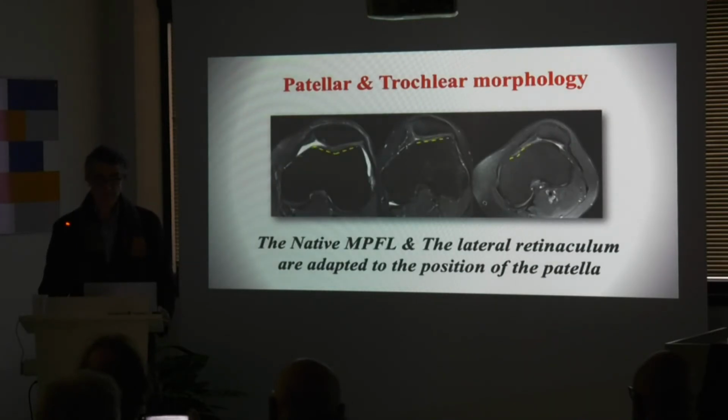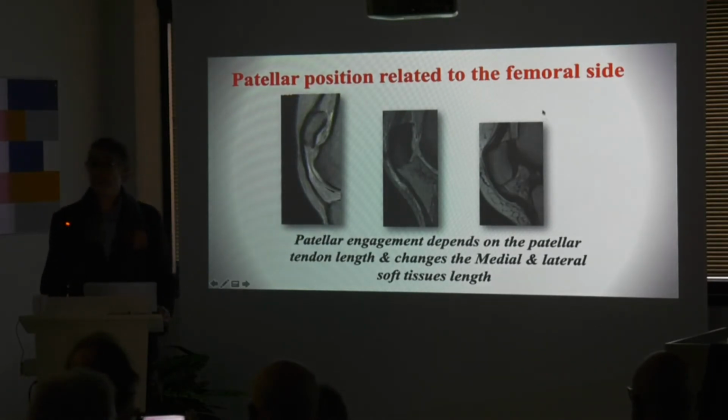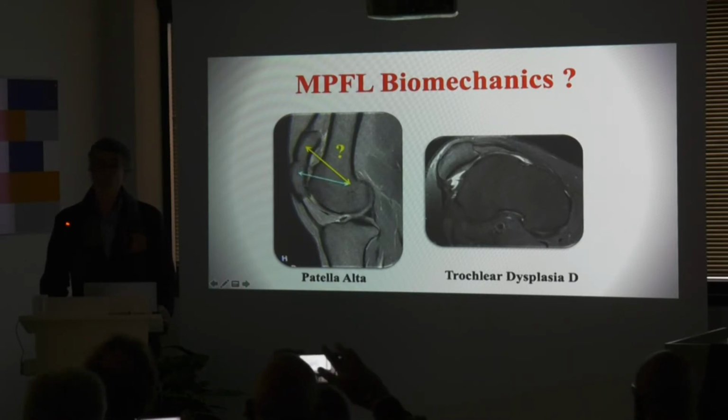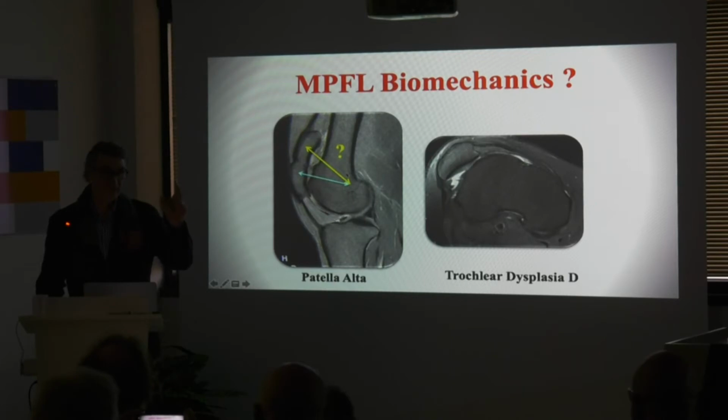So it's important to understand that the shape of your trochlea will create a different native MPFL for sure, and the MPFL on this patient here is much longer than this one, of course. So this is important. If you have a patella alta, look at this terrific patella alta and the engagement. So it is totally different from this patient, this one, or this one. So what does it mean? It means that the biomechanic of your MPFL on this patient at the beginning, the MPFL is here, okay? Okay, perfect. And if you correct the patella alta, the MPFL will be definitely different in terms of length, okay?